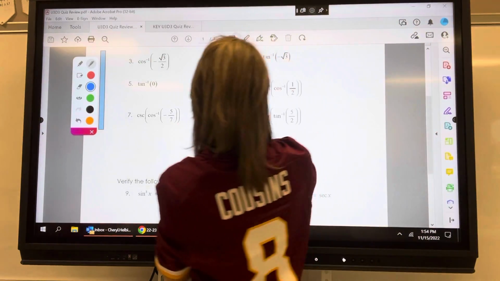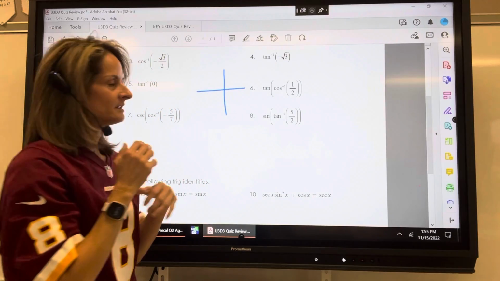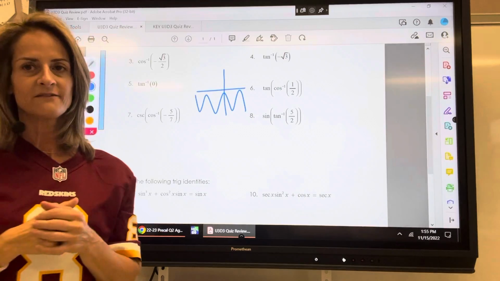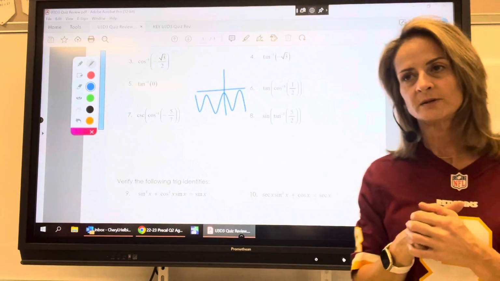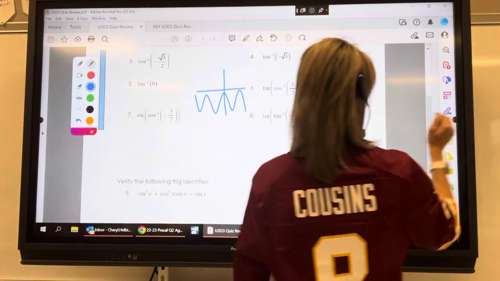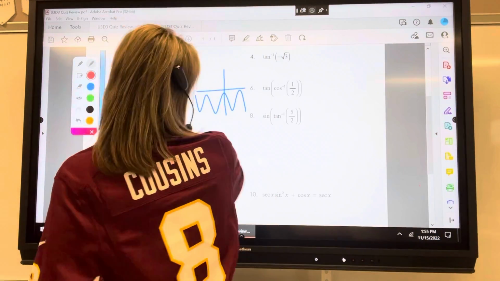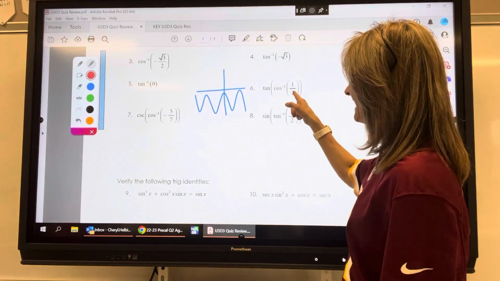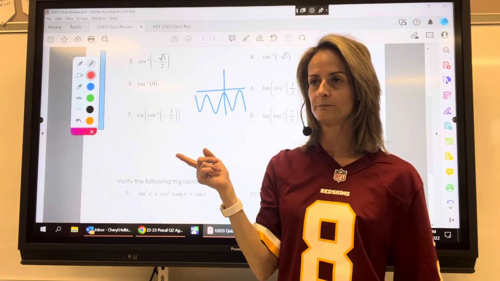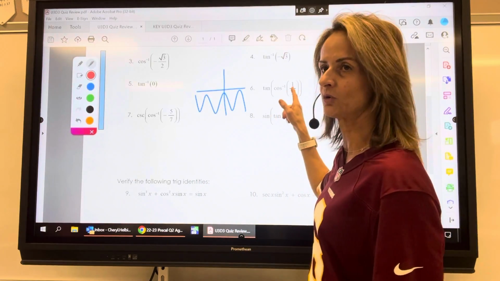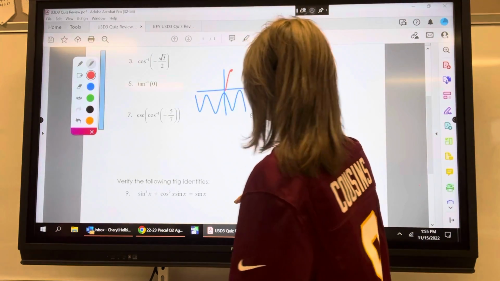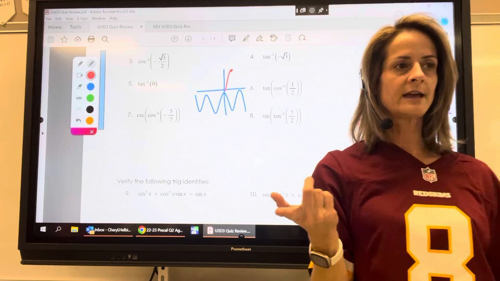So let's see if we can identify where this triangle is. The inverse cosine of 1/2. So first we restrict the range. 1/2, that's positive. So what quadrant does that tell us it's going to be in? Cosine is x. Where is x positive? Quadrant 1 or quadrant 2? Quadrant 1. So this being 1/2 means the x distance is the short distance. So that's going to be a tall angle or short angle? The x distance is going to be short, so it's going to be a tall angle, right? And what's the tall angle in quadrant 1?